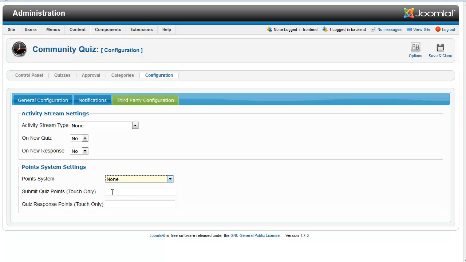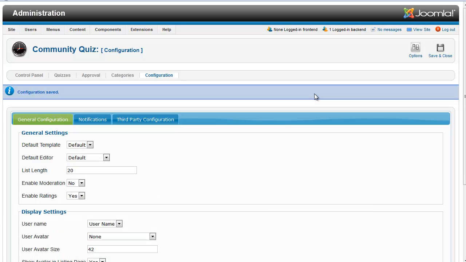If you have JoomSocial or Alpha User Points, you can configure the points from the respective component. The Joomla Alpha User Points and JoomSocial Points rules are available to download from corejoomla.com. You can download them, install them and configure the points in JoomSocial or Alpha User Points rule pages.